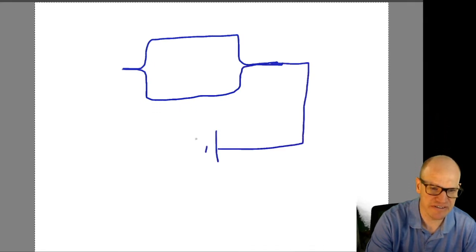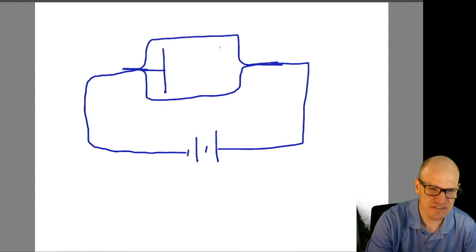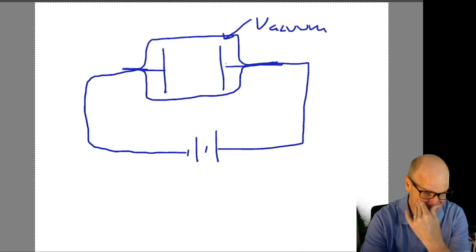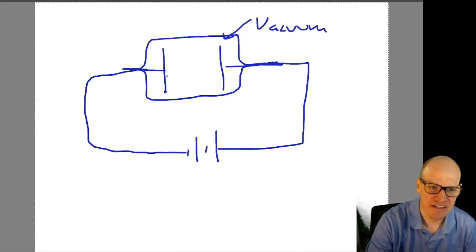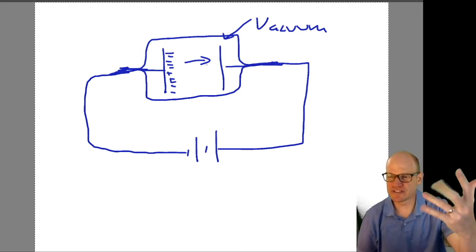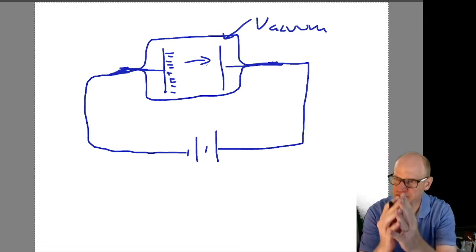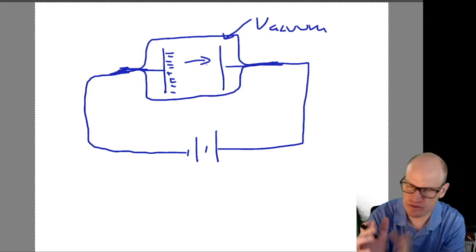I have a battery down here, and I connect it up like this, and I have a gigantic capacitor plate inside of this vacuum chamber. So this is vacuum here. I have a capacitor plate, and a battery, and a bunch of electrons piled up on this plate. But they can't get across this gap because it's not an electrical conductor. The vacuum is a very poor electrical conductor.